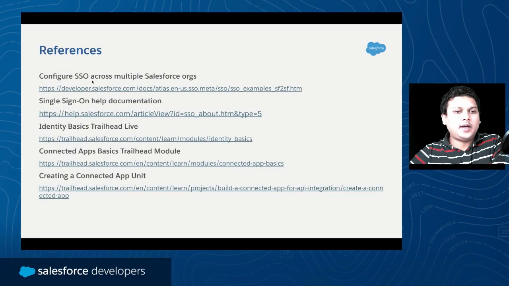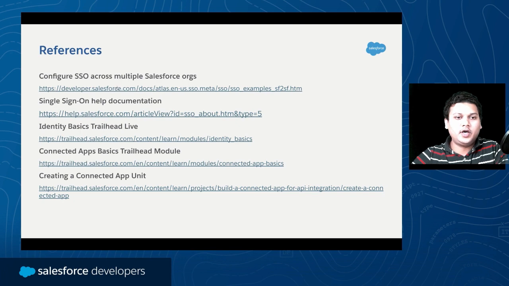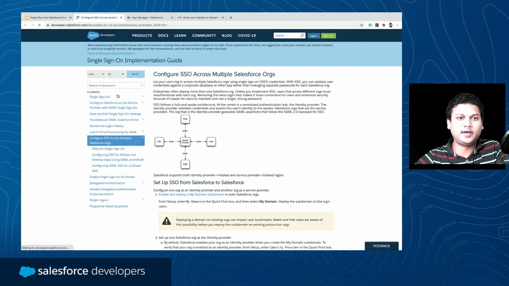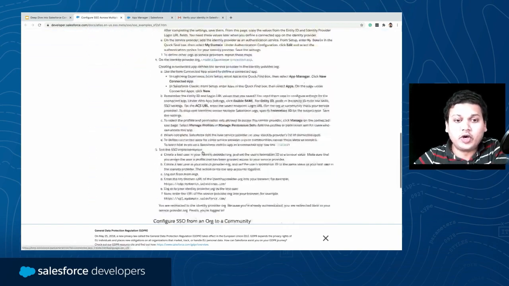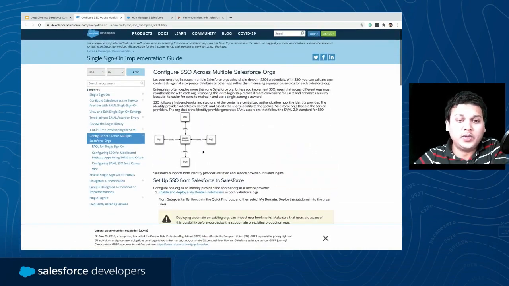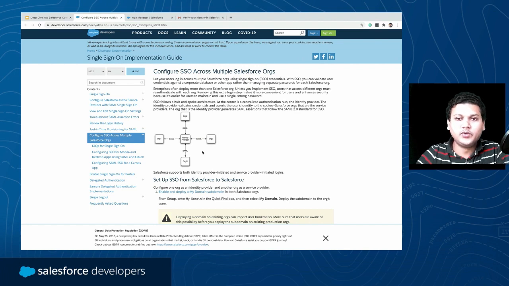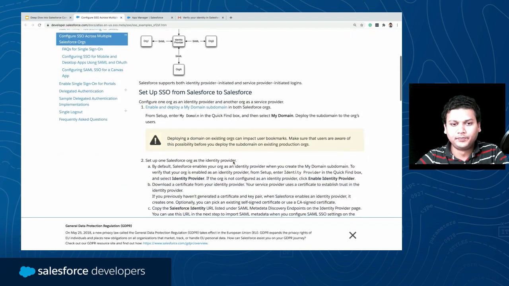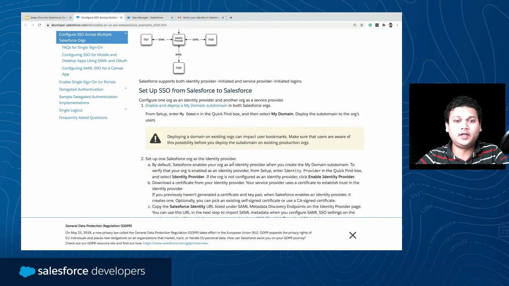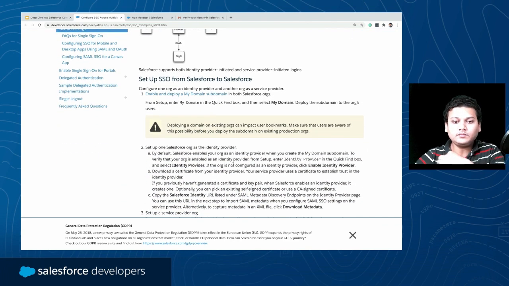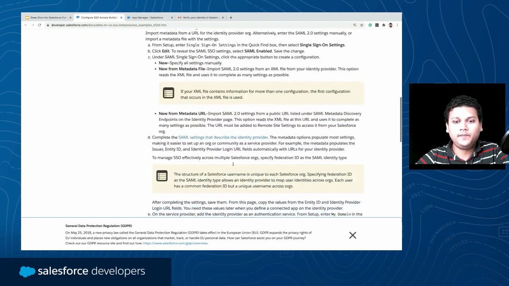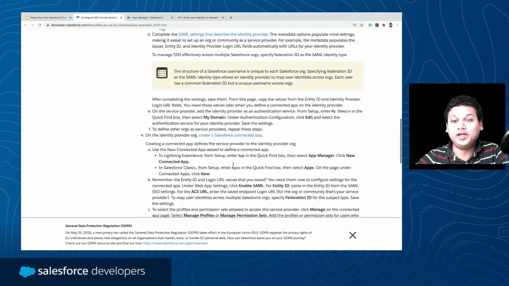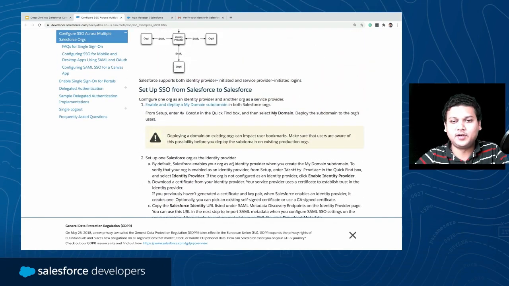All right, so I'm going to use a reference here because there are so many things to configure, and I like the Salesforce documentation, which walks step by step through how we can do this. So we're going to use this documentation as a reference to configure the SSO between Salesforce and Salesforce. And I'm also going to reason out each step around why we need certain things in the way which is documented here.